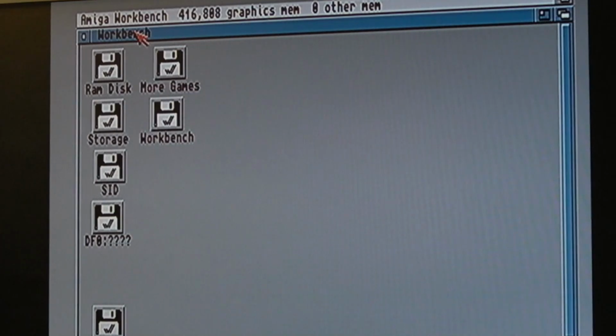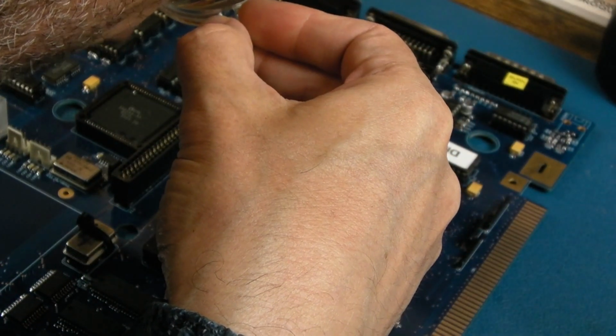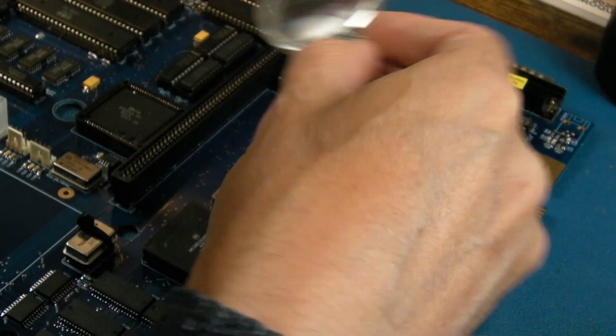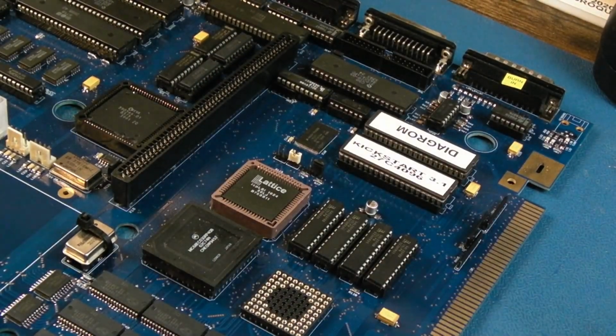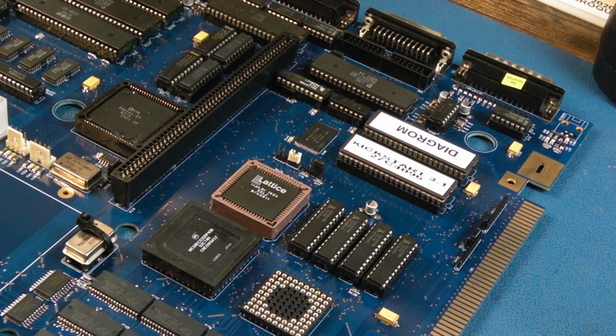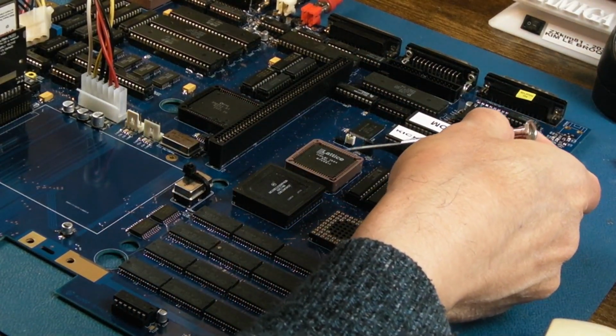So if I switch it off, I think this is where I need to bridge S8. I think. Yeah, I'm just going to heat the soldering iron up. I'm just going to stick a solder blob over that, and I think that sticks it in the 32-bit range. But in fact, now I think about it, maybe it doesn't. Yeah, it's clear as mud as to what you do with S8. I'm going to unbridge that.